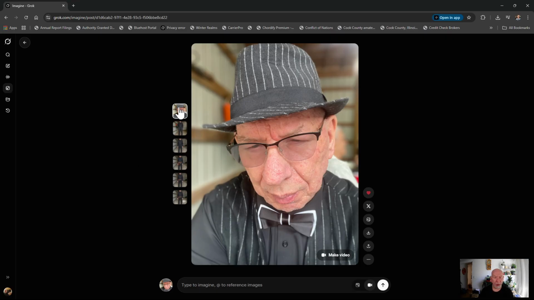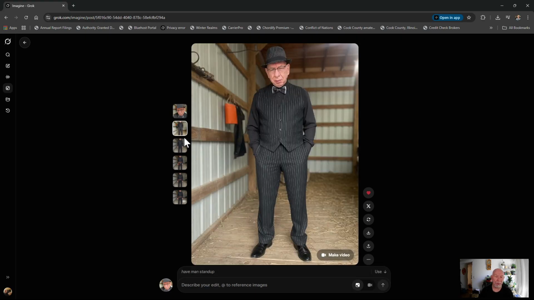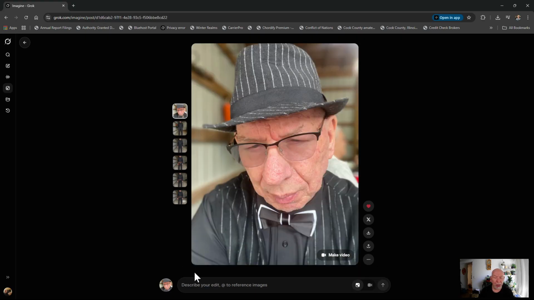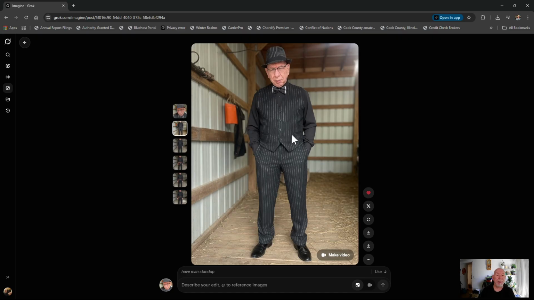So I went from this picture, just a headshot, and I told it to stand up. But at this picture here, I could have told it to remove the hat, remove the glasses, remove the bow tie, change the color of the hat or my shirt. I could tell it to remove the background, and it'll take all this out, and I'll be on a white background. So when I told it to stand up, boom, I'm standing up. At this point I could have said remove the bow tie, or remove the background, and it'll take all the background out.